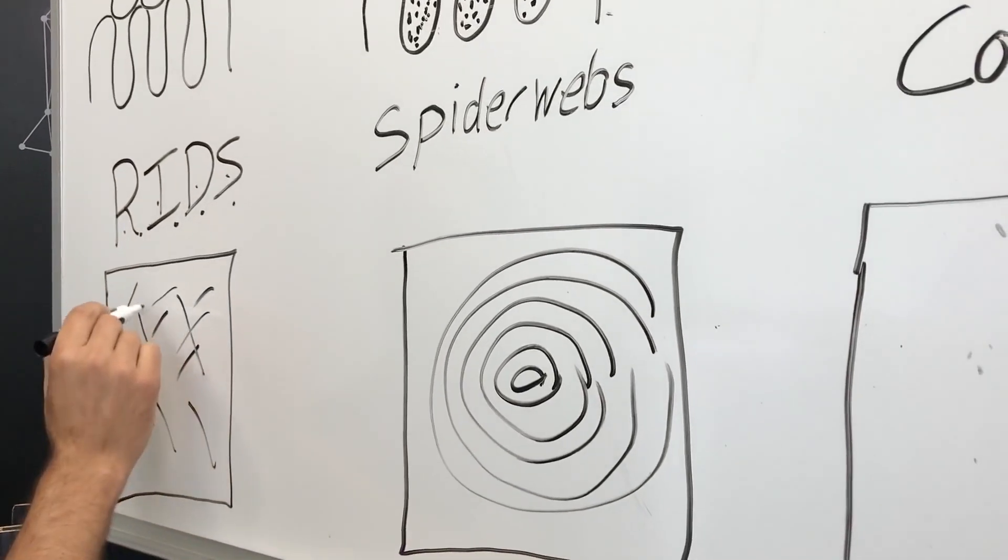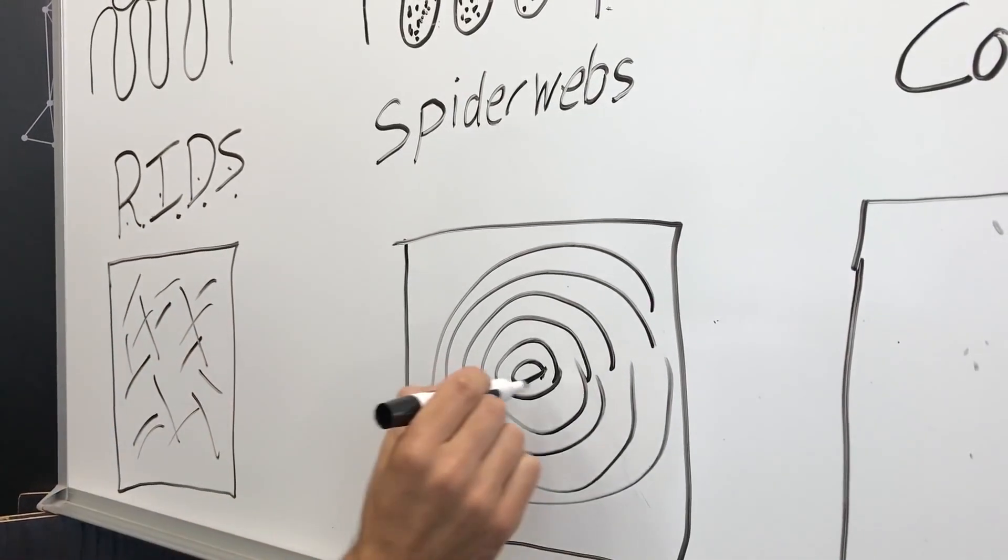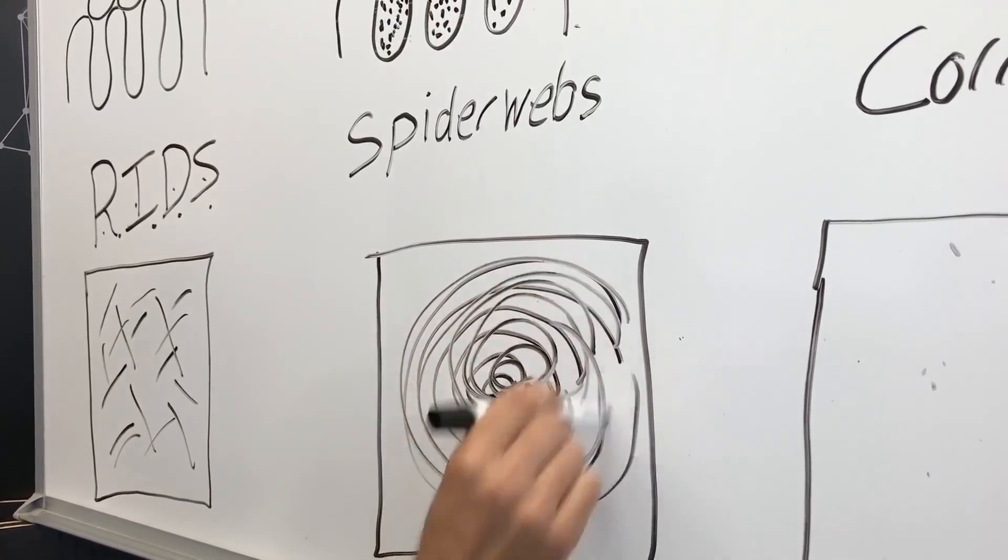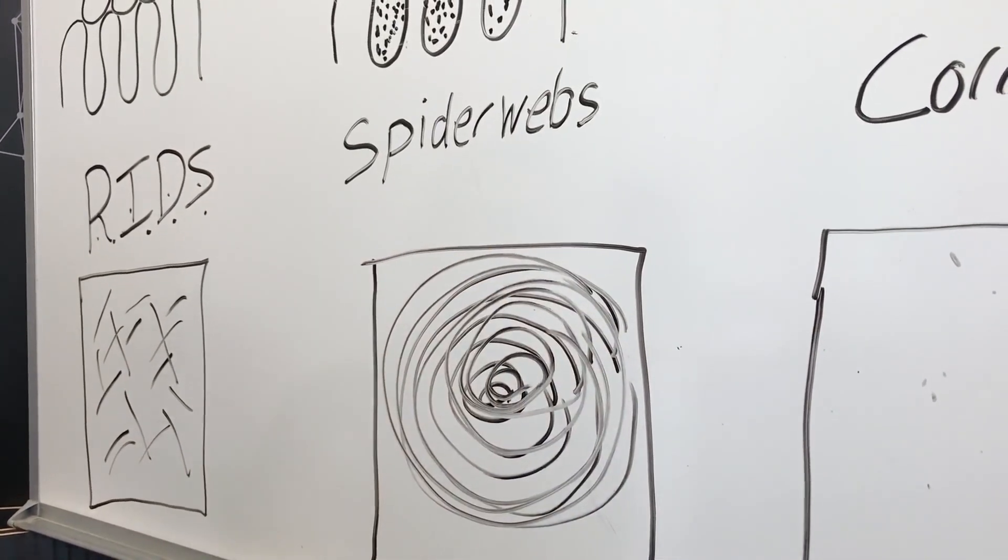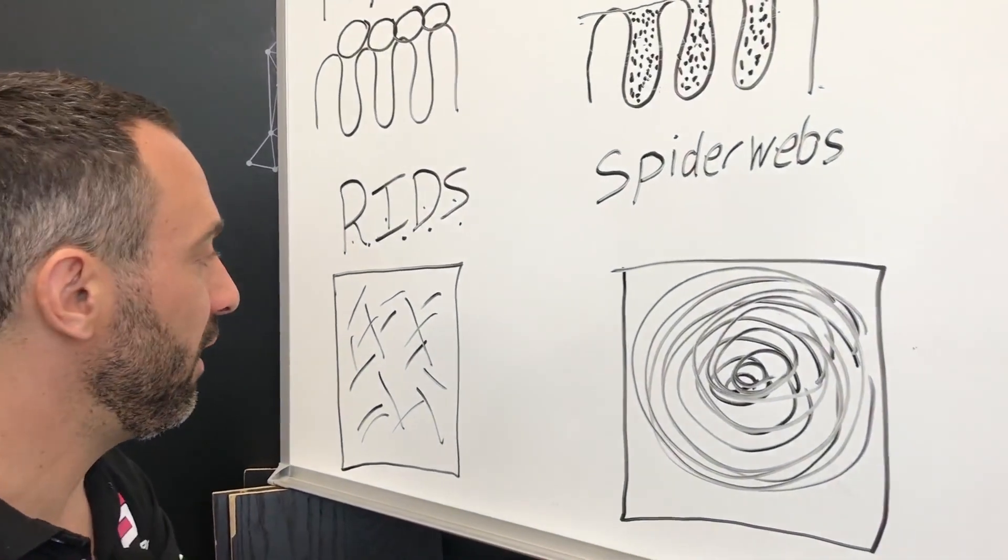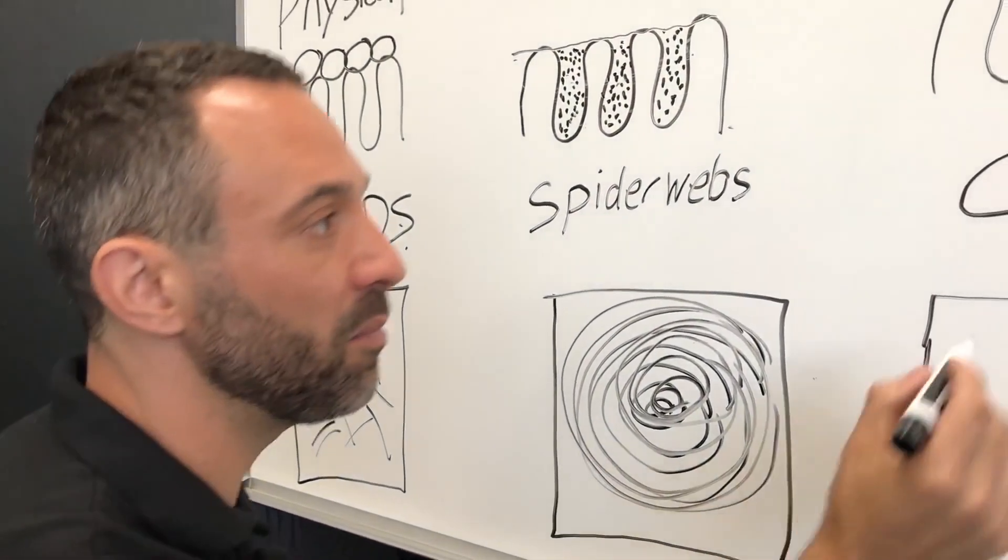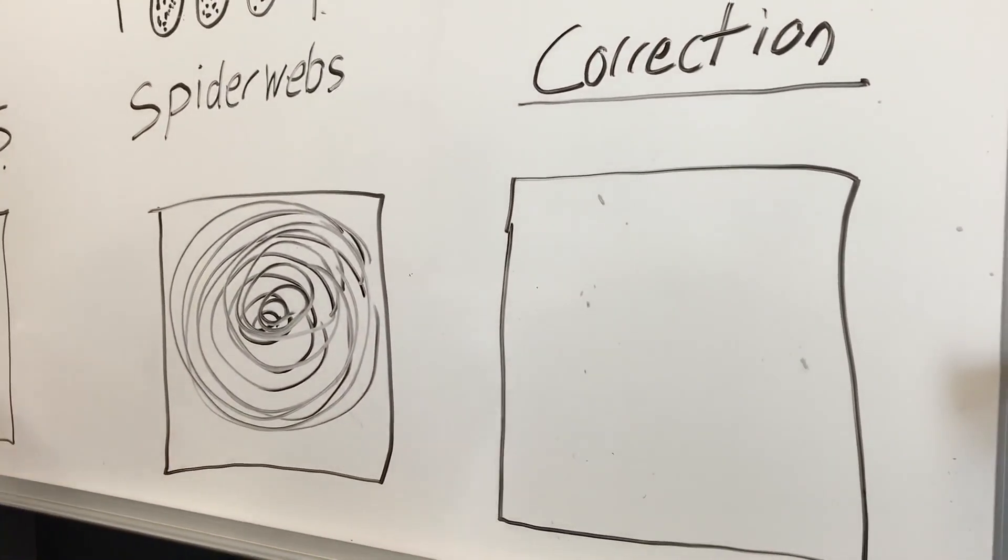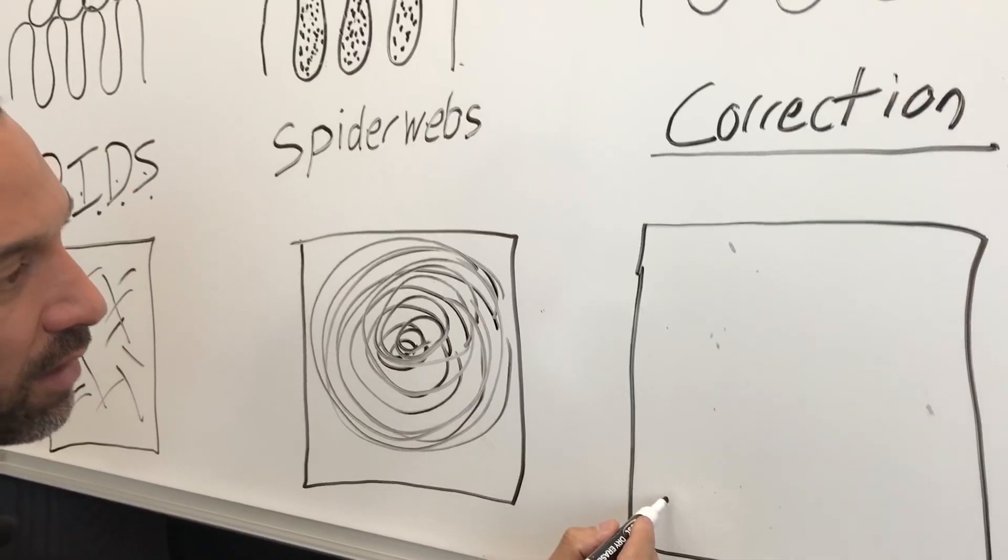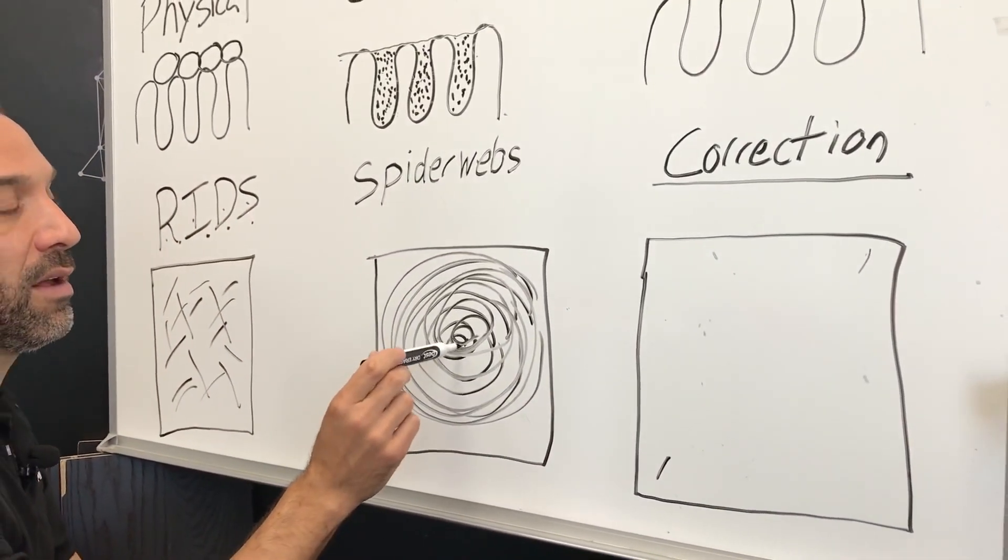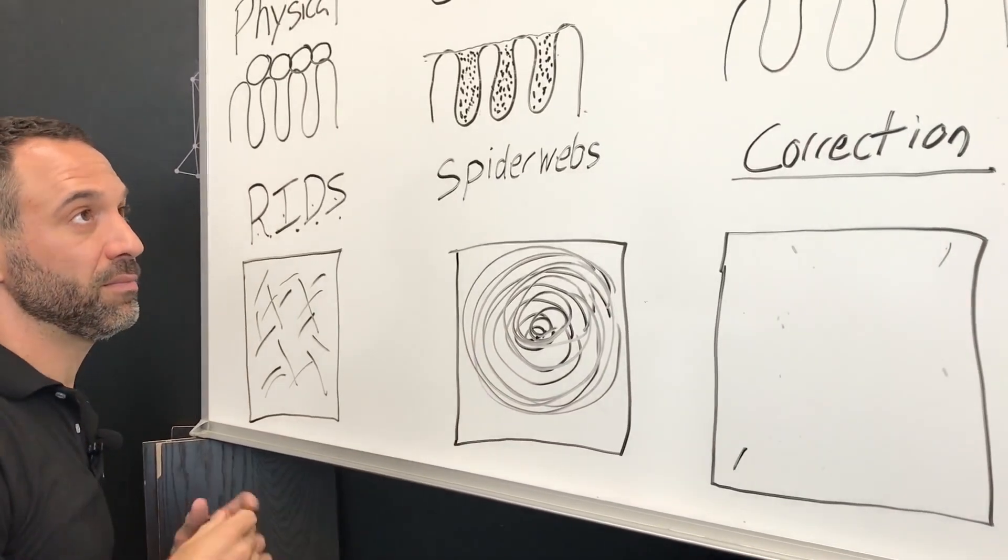So again, add more scratches over time, the tighter this effect becomes, the more pronounced it becomes, and the less clear your paint seems to be. But again, through the art of paint correction, which all of our technicians can do, we reduce the RIDS and you may have an isolated scratch on your vehicle. However, you will not have this spider webbing effect.